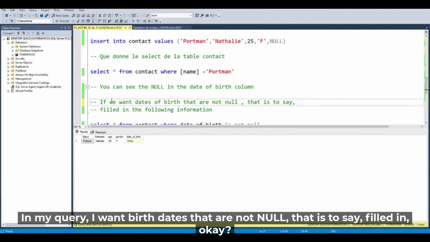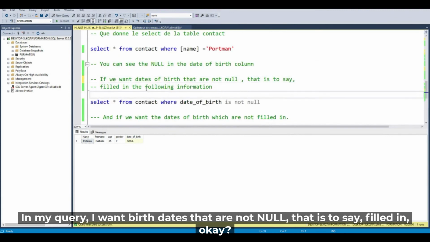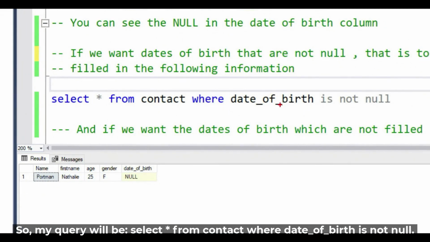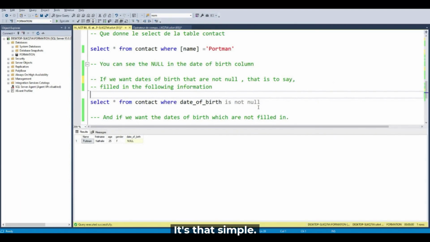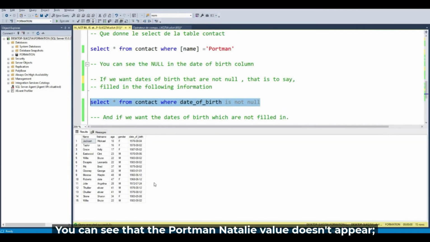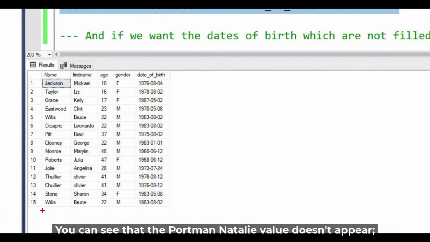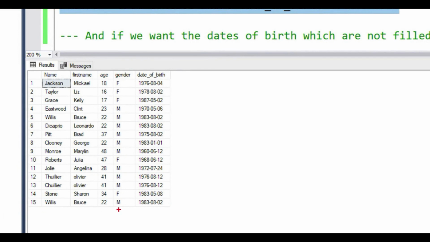So in my query, I want date of birth that is not null, that's to say, filled in. So my query will be: select from my table where date of birth is not null. Okay, it's quite simple to write, and you can see that the row Portman Natalie does not appear.